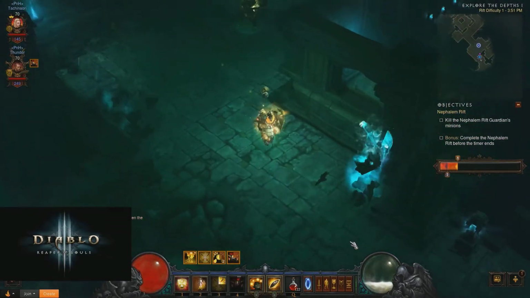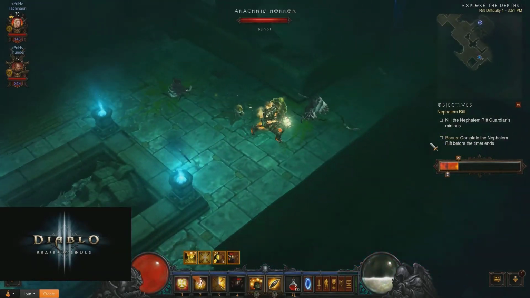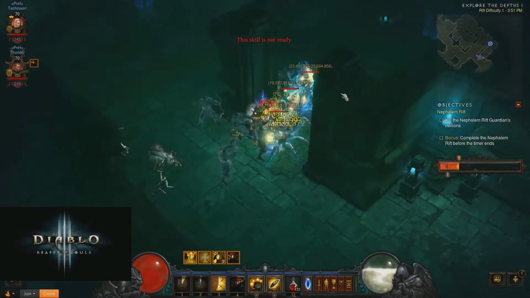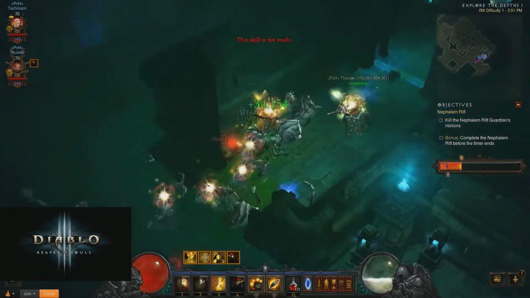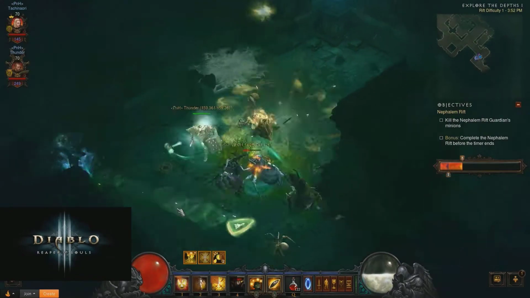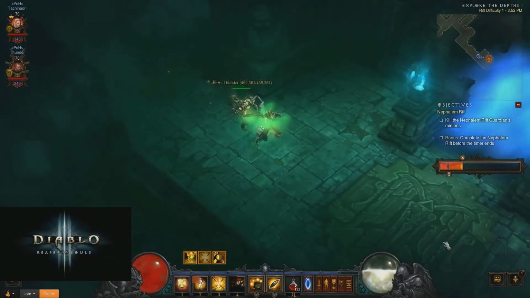Higher greater rift levels are progressively more difficult. As you'll see, I did about, I think, 6 or 7 of these, and they get pretty hard. The difficulty is separate from standard difficulty settings, Master Torment, so the tier you set it on really doesn't matter, as you can see later.